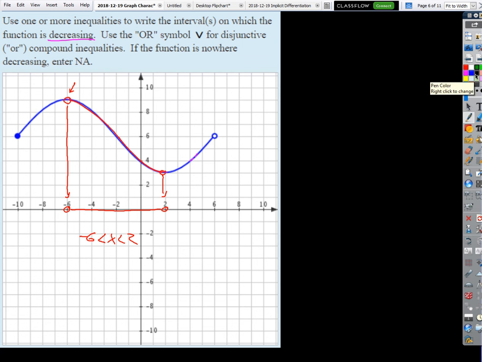So if we do increasing in green, what would that look like? There are 2 different spots. Where's one of them? Okay, -10 up to, but not including, right? We'd be on this interval where we have a solid endpoint because he can stand there. And if he steps to the right, he is going uphill, so he is increasing there. But when he gets to the peak, he's no longer increasing.